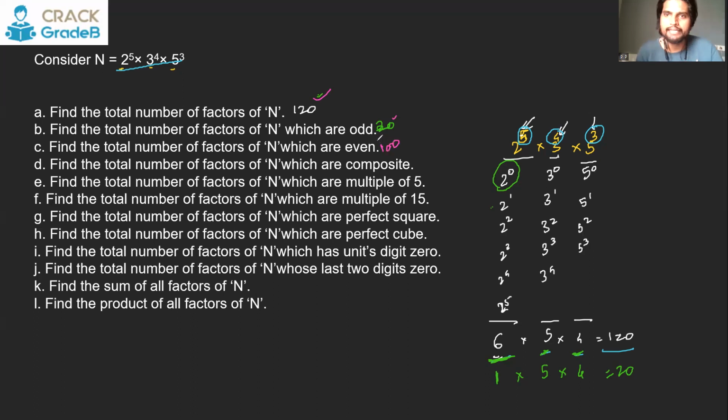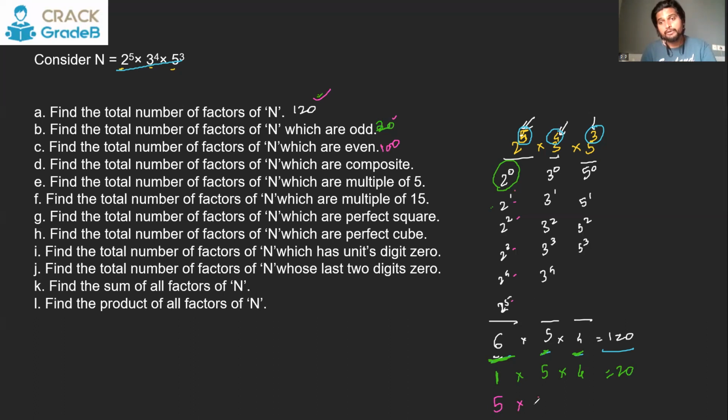So you can do like this, 100. For a product to be even, you have to have at least one 2 in your product. So you can pick from either of these: 1, 2, 3, 4, 5. From the 2 side, now we have 5 choices. And once the 2 is entered into the product, it is already even. So any number of 3's, any number of 5's is not going to make any change. The product will still stay even.